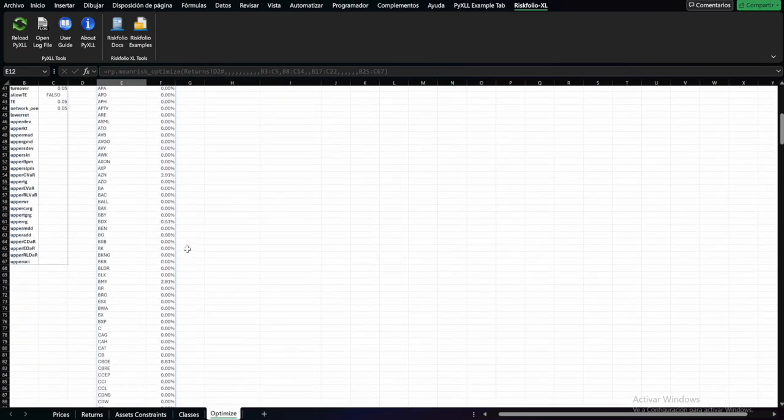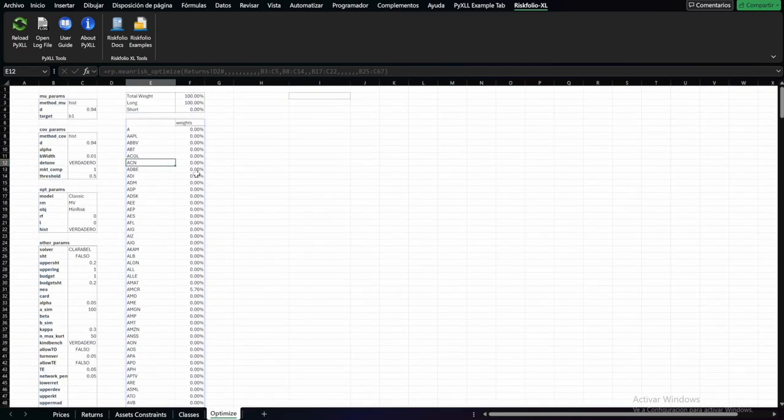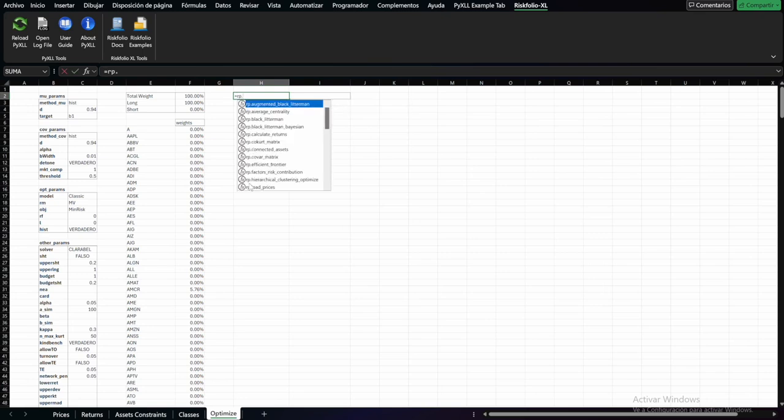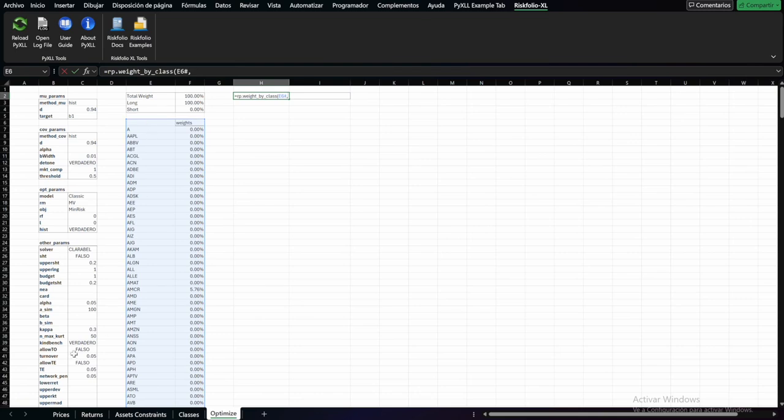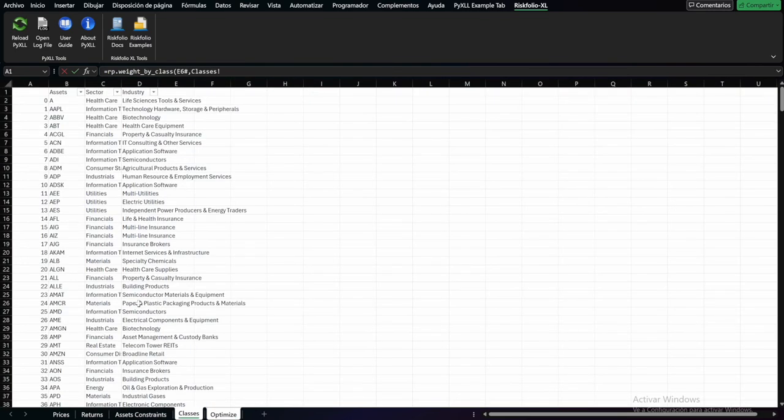But as you can see, this portfolio is very big, and also it's difficult to see the concentration of this portfolio. To see how this portfolio is concentrated, we can use a function that is called weight by class, where we pass here a portfolio, we pass here a table of asset classes.